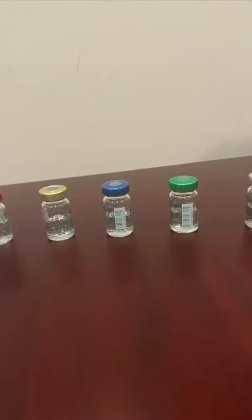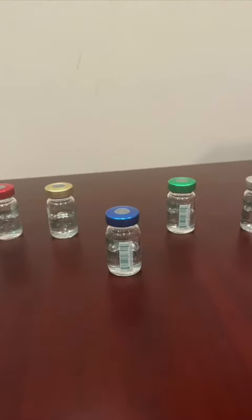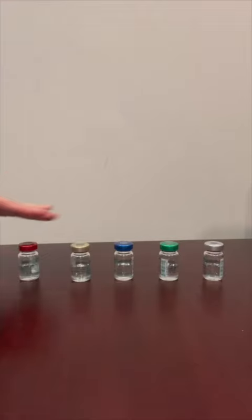When we first start allergy injections, we'll slowly build the allergens into the system. So the strongest is the red, followed by the yellow, the blue, the green, and the silver. So when we're building with allergy injections, we'll start at the silver and slowly build to where our maximum therapy is the red vial. So let's take a look at me mixing up someone's immunotherapy for them.